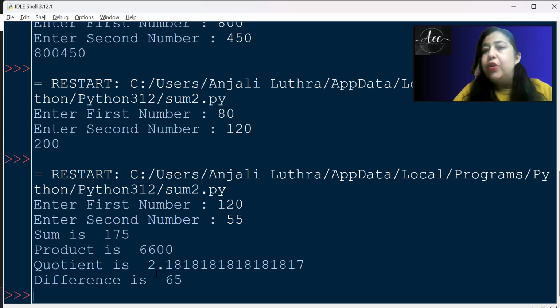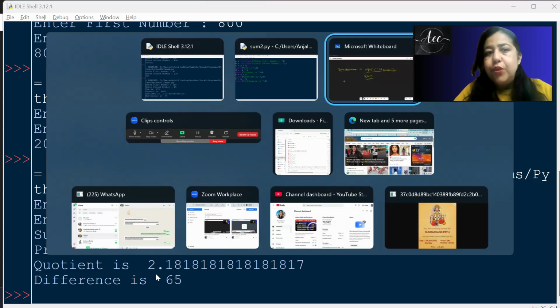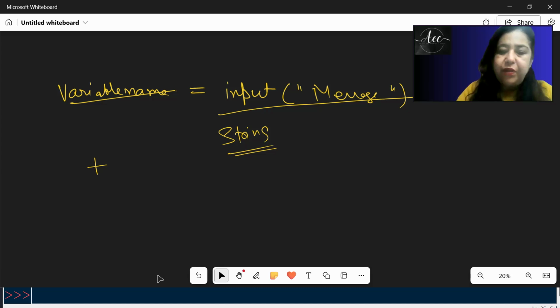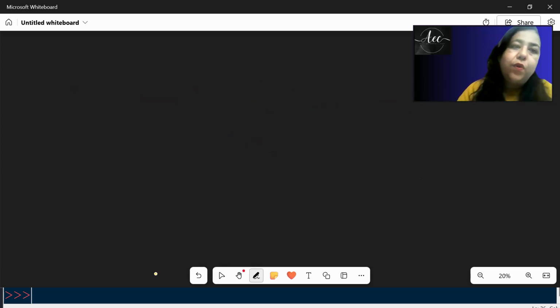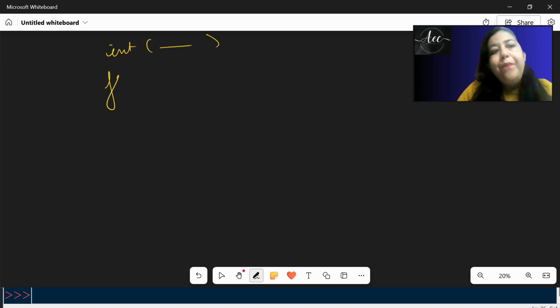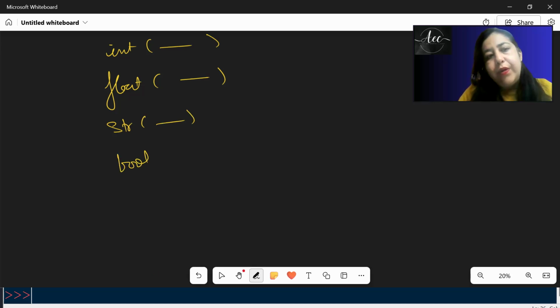So we have converted to integer. We have various options for type conversions. If you want to convert a value to integer, we write int and the value inside. If you want to convert to a float, you write float with the value inside. Then you can convert into a string, and you can also convert into a Boolean value, right?